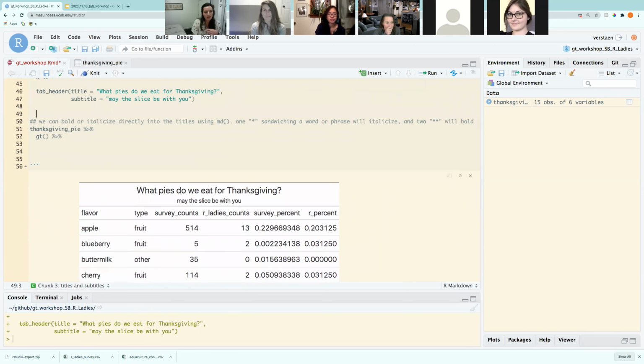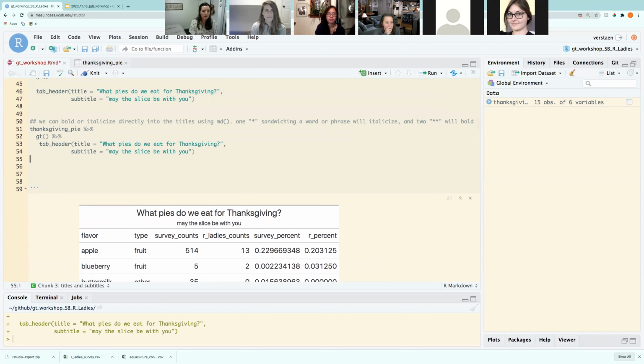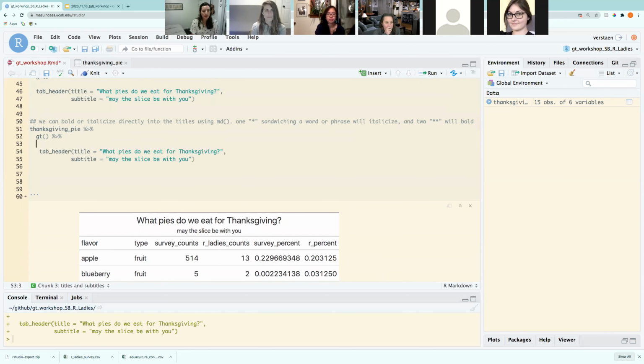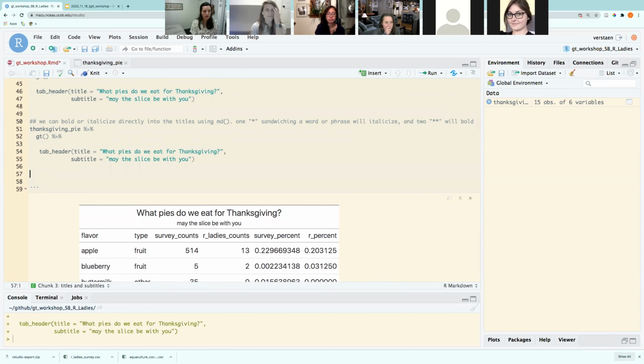And one thing that I actually really like about this package is that you can bold or italicize your title and subtitle directly. All you have to do is let gt know that you're using Markdown syntax. So if you guys are familiar with Markdown, which is what I'm working in right now, you can use a single asterisk around whatever phrase or word you want italicized, or you can use a double to indicate that you want it to be bold.